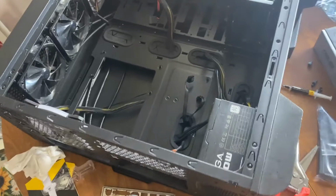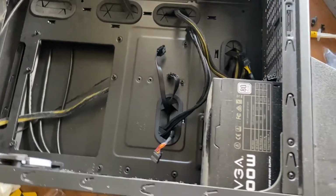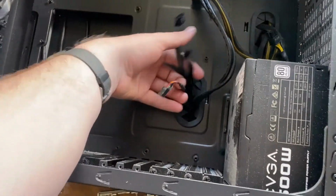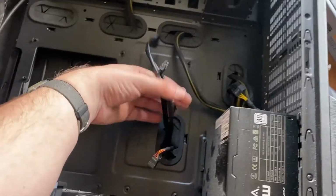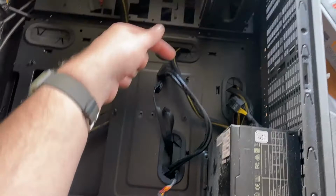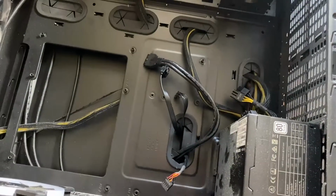So now the fun part begins. These inside this grommet here, this is really sweaty. So these inside this grommet here are basically not going to allow this motherboard to clear because obviously it needs to have room down there. So the fun part is I get to reroute all these either out there or out here. Not looking forward to that.